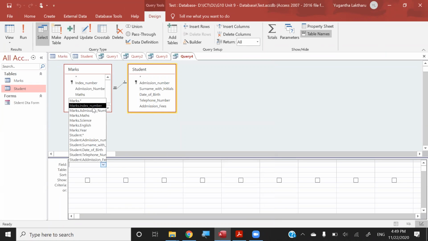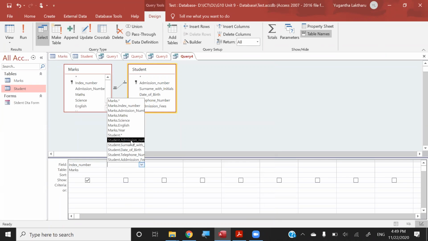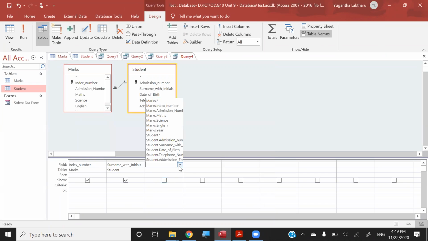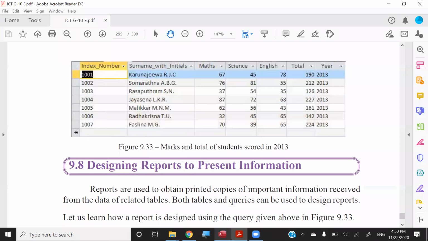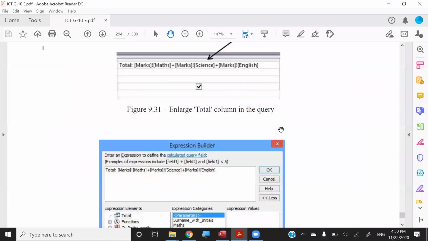I'm adding the index number over here and name and marks for each and every subject. And here I'm going to add the total, right? So let's see how they have marked it as total.